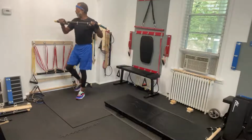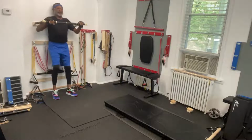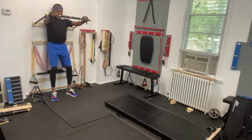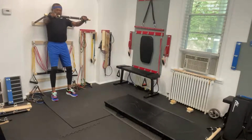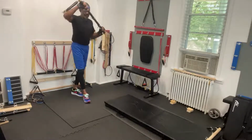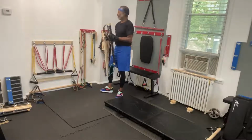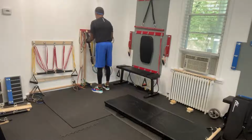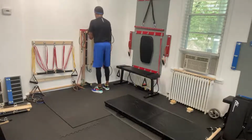If this makes you feel any better, you can lean against a wall like this and do it like that. Just get it done. Doesn't matter how you do it. Just get it done.